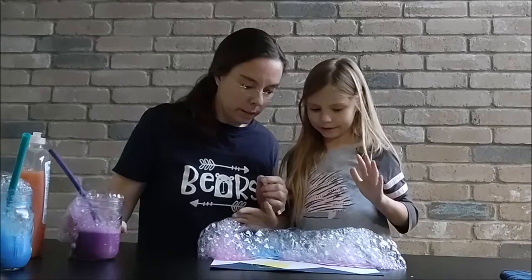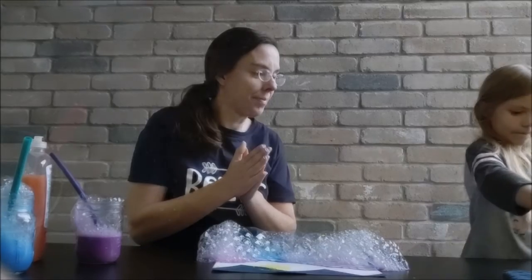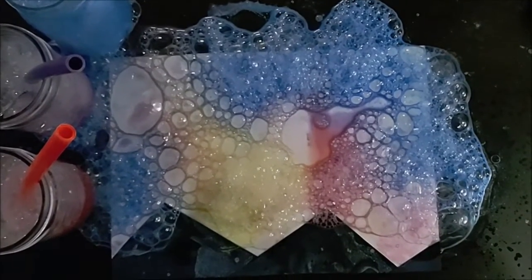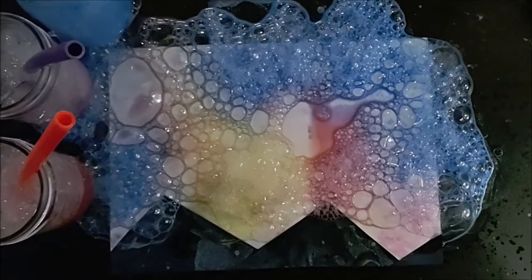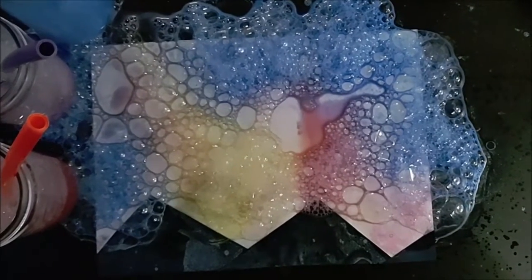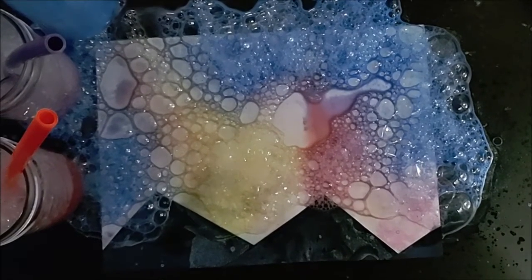What colors do we still need? Red and oranges — we will make those and some pink. It looks like a mess, but it's a beautiful mess. All the colors are blending together, and if we allow it to dry where there's still some bubbles, the bubbles may leave behind a pattern where there is more paint on the outside of where the edges of the bubble were. It makes for a gorgeous effect, and it's a beautiful sunrise over our mountains.